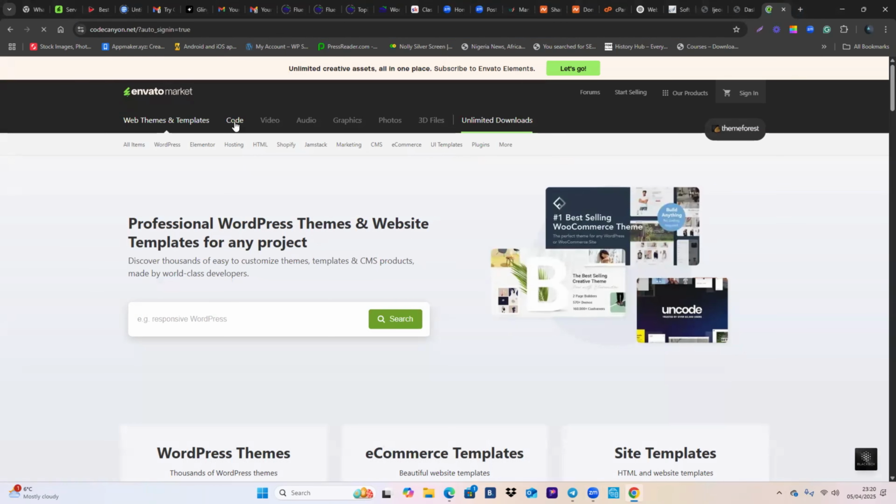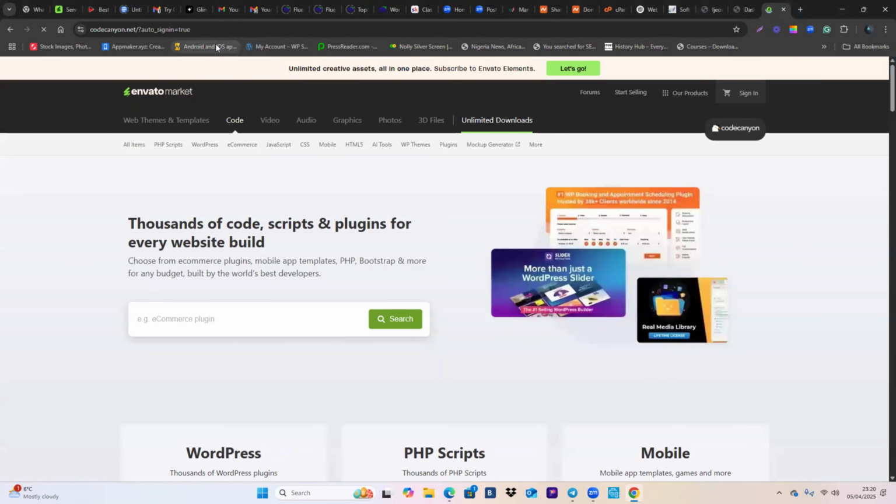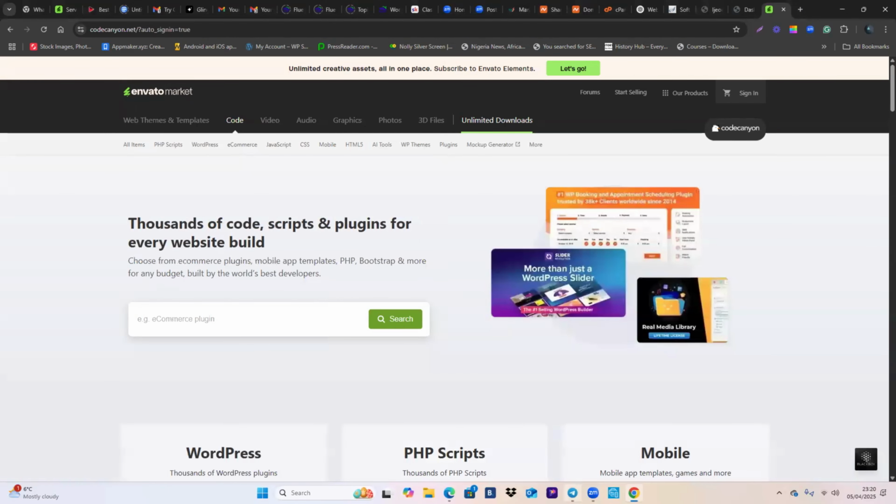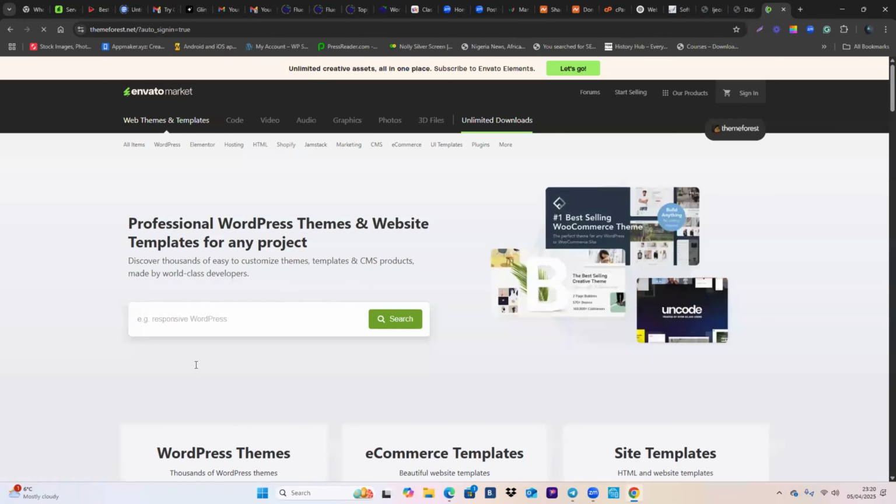And if you also want anything that has to do with code, maybe like a PHP kind of project, and you also want a theme, of course, this time around it's not going to be theme, it's going to be script. You can click on this very second link and it takes you to CodeCanyon to achieve that. But we are focusing on WordPress themes and plugins.